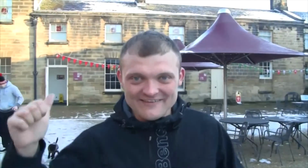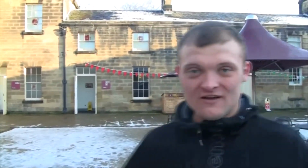Behind me, these are the toilets, but these actually used to be the servant quarters, where all the servants used to live, to look after the Big Cheese in the Manor House. But now they're just toilets. And this is like the stable area, so this courtyard where we are, where all the horses used to be kept, you know, horse and carts and that. Well, it used to be here, all here at Nostell Priory.